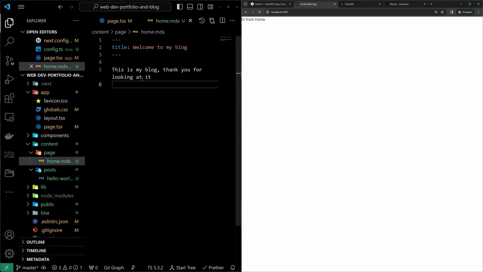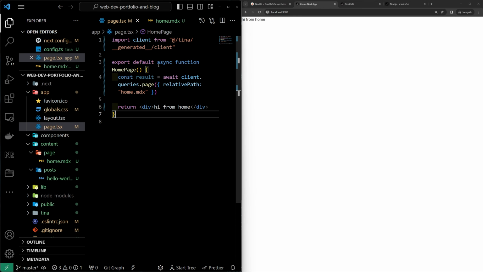So let's see. The one thing we want to do now is you might have noticed that I'm using an async call, and I'm not actually using this result. The reason I'm not using this result is because we need to actually use a client component, because we're going to have to use the useTina hook, which is essentially a useState. And because we're using the app router, we can't have the getStaticProps function in the page anymore. Now we have to create a client component and then pass this down to the client component and do a whole bunch of funky stuff. So we're going to go ahead and start doing that funky stuff.